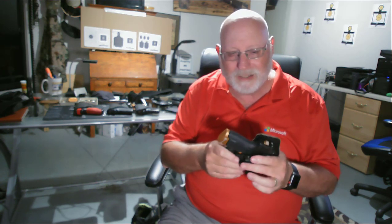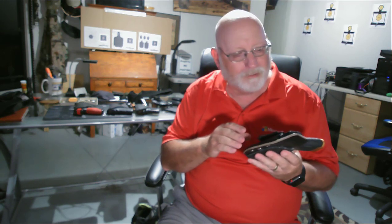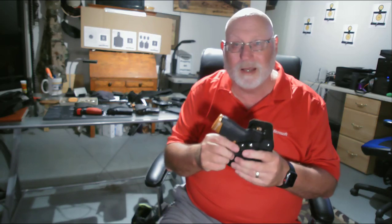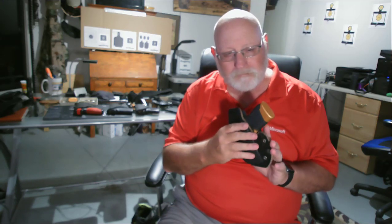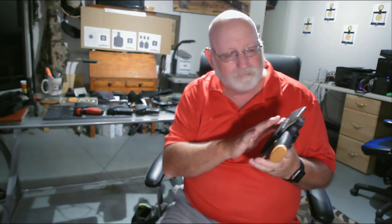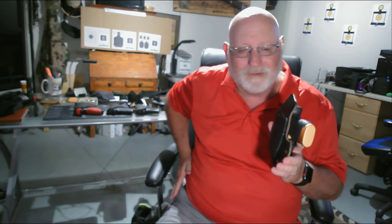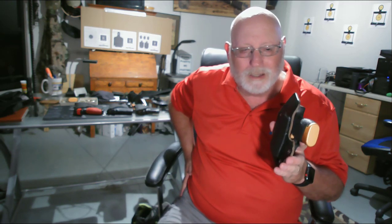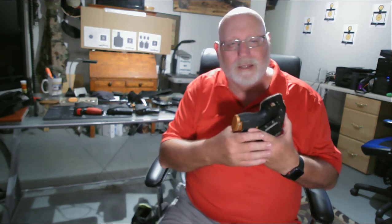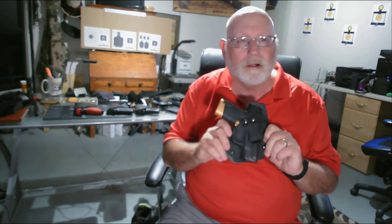So that's kind of what I did to make my EDC a lot easier to carry. And I'm going to be looking forward to giving this a try over the next several months. I've been wearing it this way for a couple weeks now, and I really like it. So this really helps me use a regular leather-backed holster. It gives me some of that sticky material that really adheres to my body between my belt and my undershirt, and allows me to carry and really locks that handgun in there so it doesn't move around at all on me.